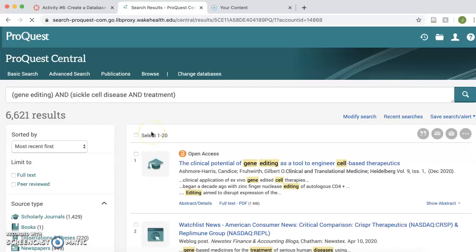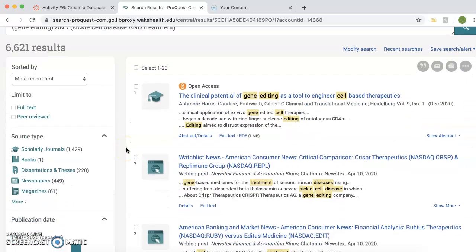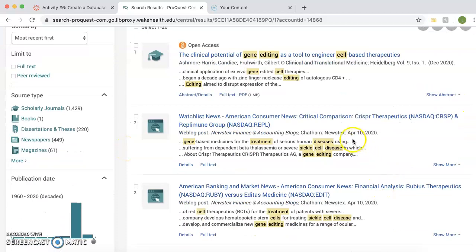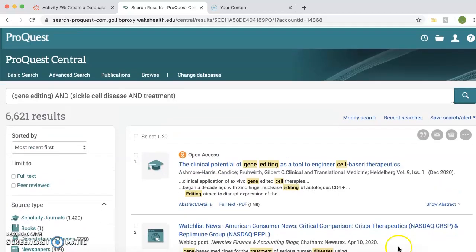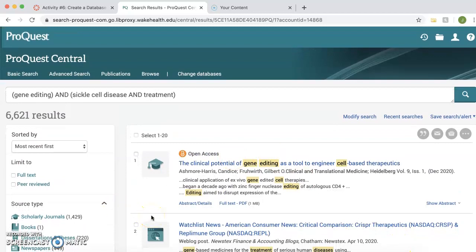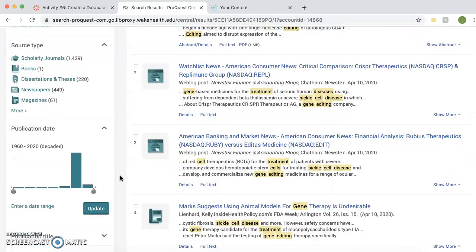Wait for that to load. As you can see here, this is December 2020. It's April 10th. That's today. Most of these are today, so it brings a lot of new research up, and it just shows you the most recent ones, which can be really helpful if you're looking at something scientific, because there's new research happening every day.